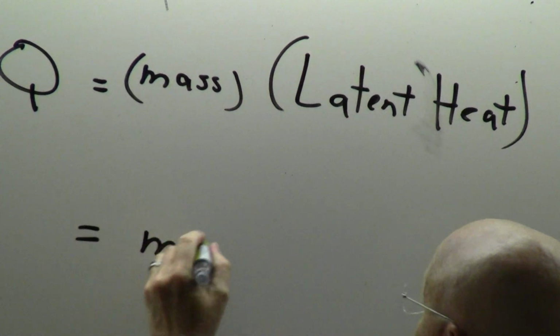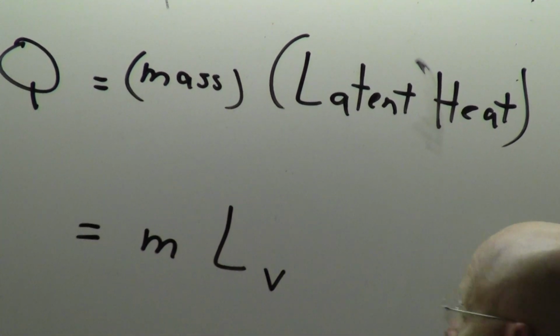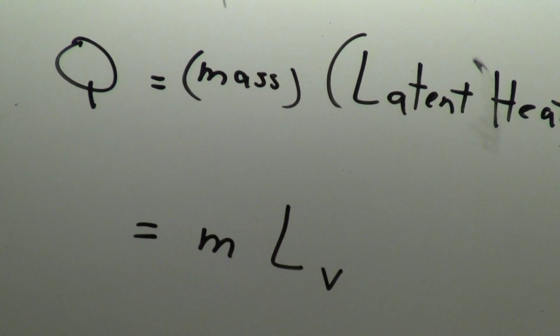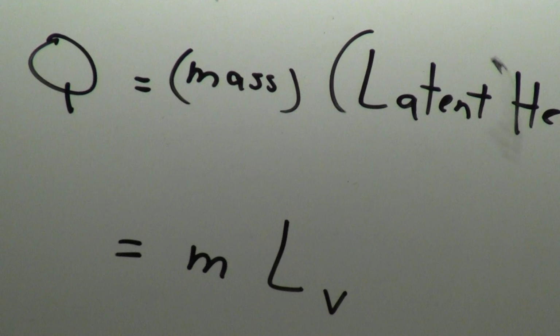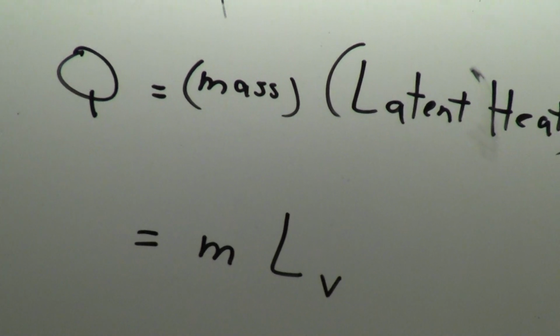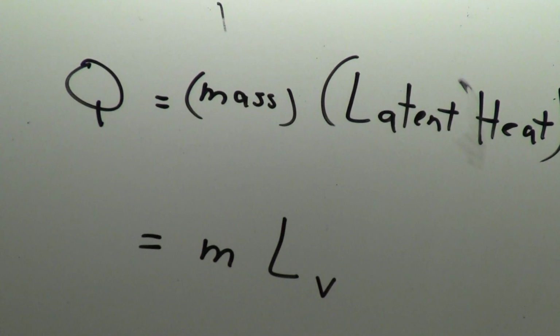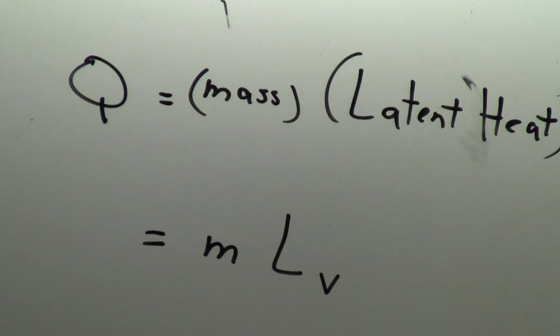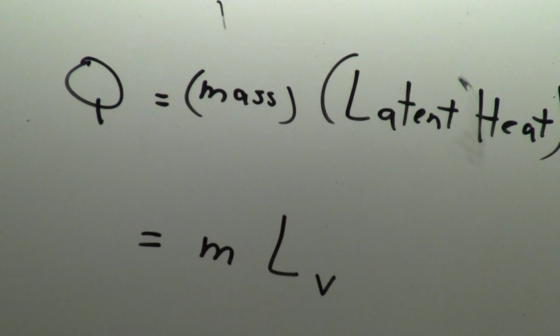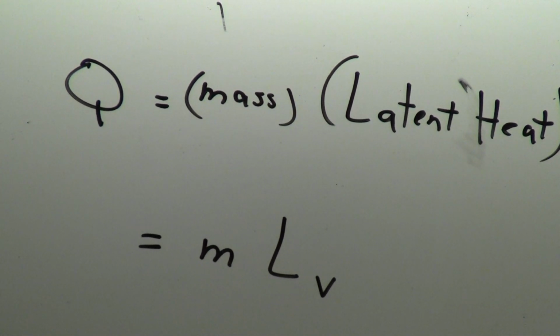So let's use the symbol L, and this time we'll put a V for the latent heat of vaporization. By the way, the other direction would be going from the vapor into the liquid. And so it would be a condensation. And so this is the latent heat of condensation also. But we like to use the word vaporization, and so we put a V. Just like back here, this is the latent heat of melting or fusion, but we like to call it the fusion part of it.